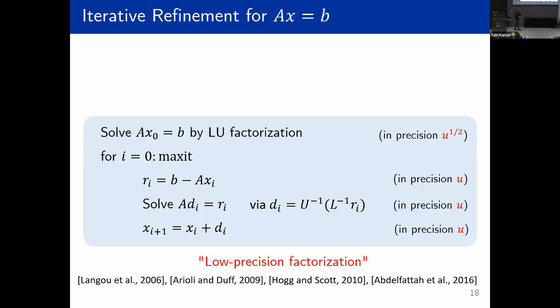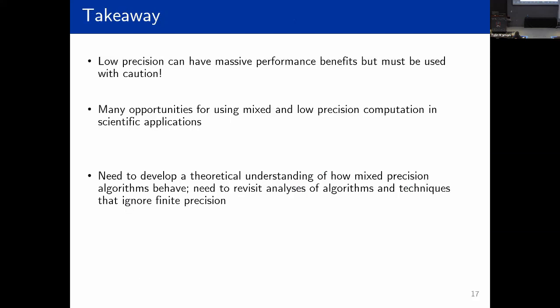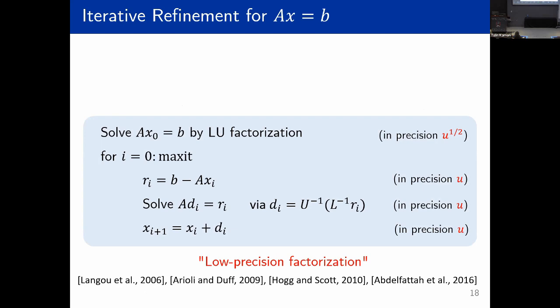All right, so I'm talking about iterative refinement for solving a linear system Ax = b. And again, this is not something, of course, we came up with. This goes back to Wilkinson and Moler, and a lot of people have worked on this over the years. There are a number of different variants, flavors of iterative refinement that you get depending on how you choose these precisions.